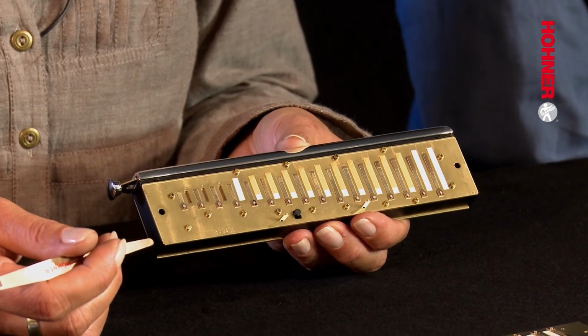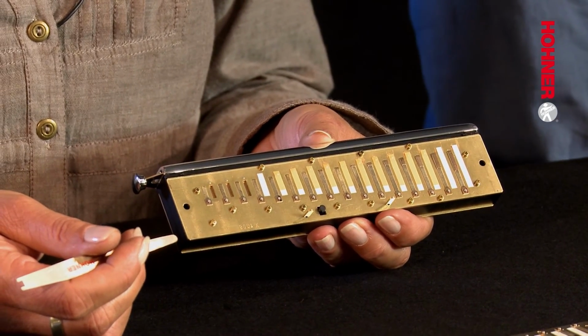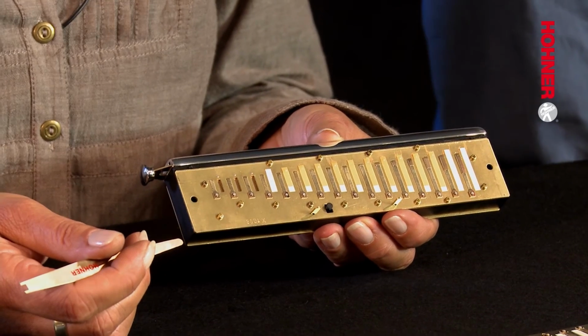What we've just shown you can only really be done on reed plates which have been unscrewed from the comb. However, it is also possible to center reeds when they are mounted, and also to center reeds which are on the inside of the comb. With reeds mounted inside the comb, it is really a lot easier to perform this operation if you take the reed plates off. When you have more experience, you can learn which direction you want to push the reed in, but at first it's definitely a lot easier to take the windsavers off and to also remove the reed plates.